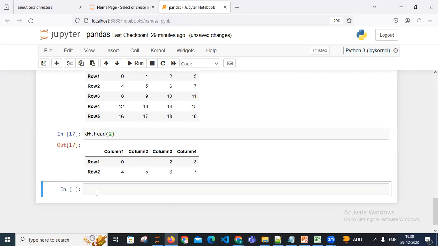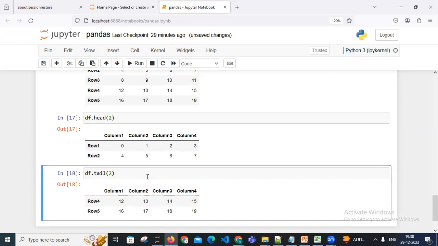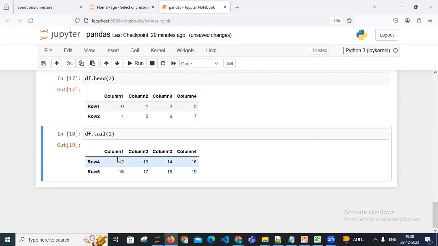Same thing if I want the last 2 records: df.tail and add 2 over here, and you get the last 2 records. You can see row indexing here, row 4 and row 5, and here we are getting row 1 and row 2.